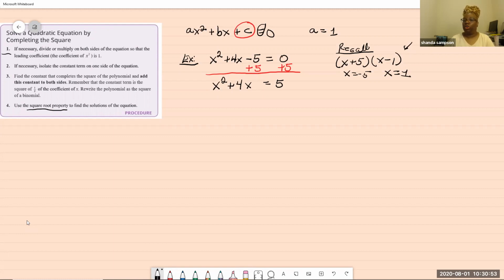So once we do that, we might want to call this the first step, move the constant. The second step is to take half of b, or divide b by 2, and square it. Now remember, at the beginning, we said we knew a. In this case, a is already 1, so we don't have to worry about it. We have b, which is 4, and c, which is -5. So the next step is to take half of b and square it. I'm going to show you my little trick here, my little shortcut: half of b, or divide b by 2.